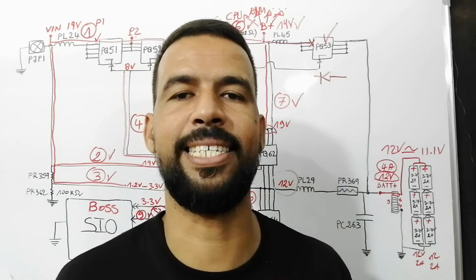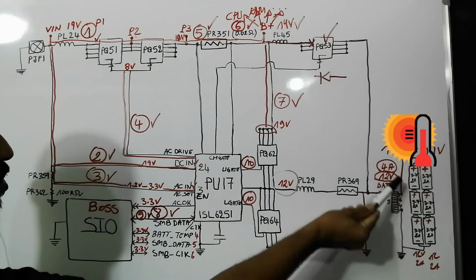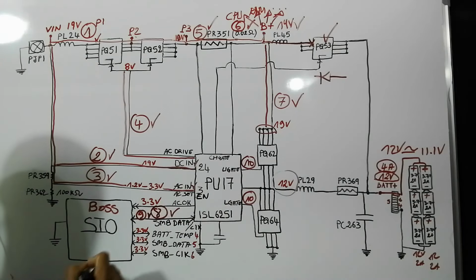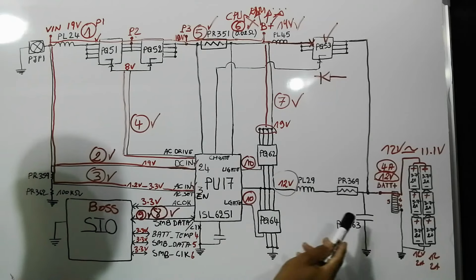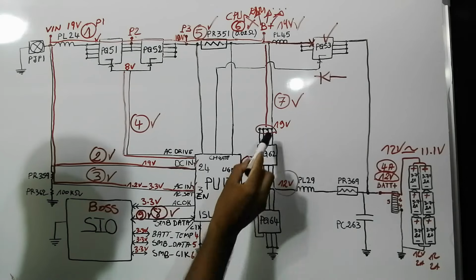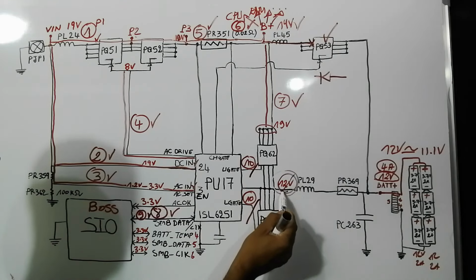Let's now explain what these signals are. For battery temperature, based on this signal, the SIO will make sure that the heat of the battery is within normal, not overheated, because if the battery is overheated, the SIO will shut down the charge IC. Through the SMB data, the SIO will know the state of the battery, for example the level of the battery: is it 50%, 40%, 90%, etc. Once the battery reaches 100%, the SIO will send a signal through SMB data to the charge IC to stop the control signal. So it will stop generating the control signal to the gate of this MOSFET, then the 12 volt will stop being generated.